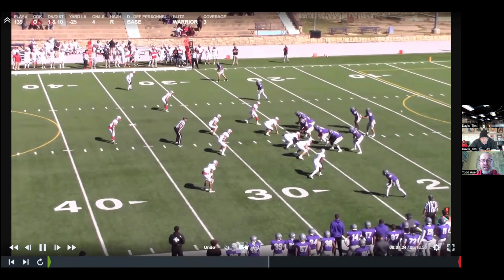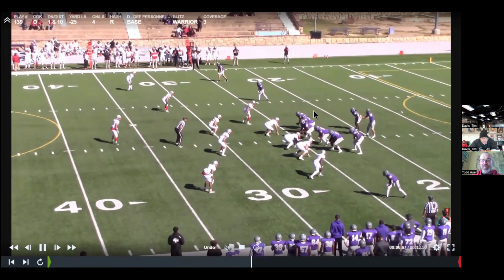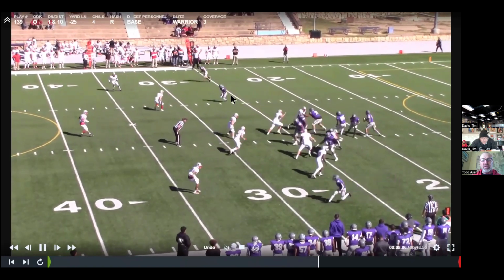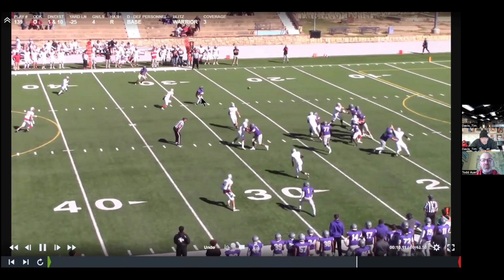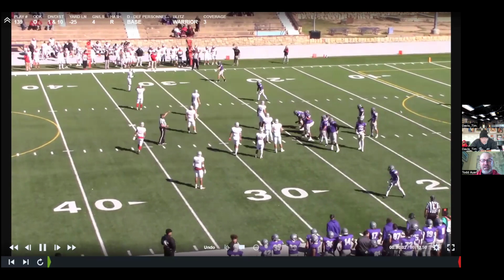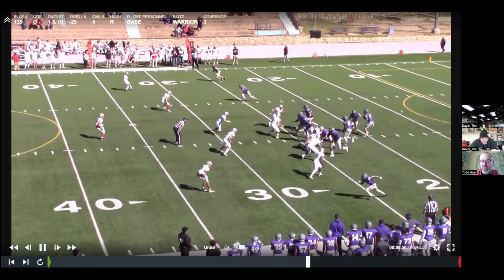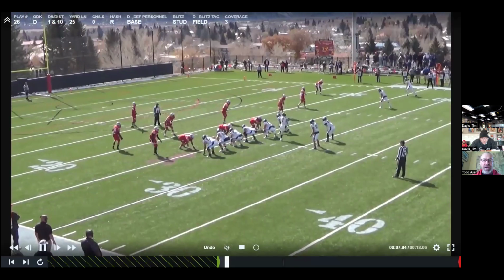Now, Warrior, again, it's a four-man exchange shunt. We got a stud cross. Again, just what we want. Okay, now he throws the RPO with a safety right over the top. I don't know why he did, even though we rolled a little early, but he did it. Okay, we'll take that all day. You know, they get 3-4 yards. Could have been a little bit quicker, but not bad. Just didn't, you know, like to hold the stem a little bit longer, but not bad.